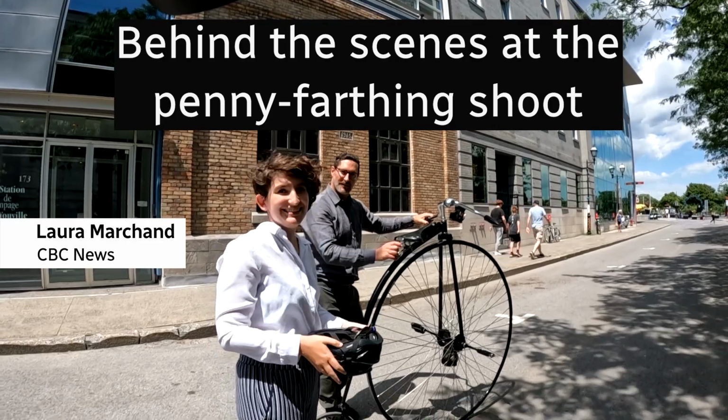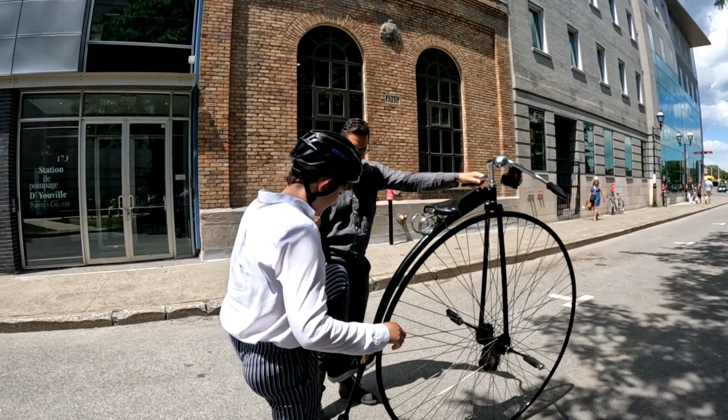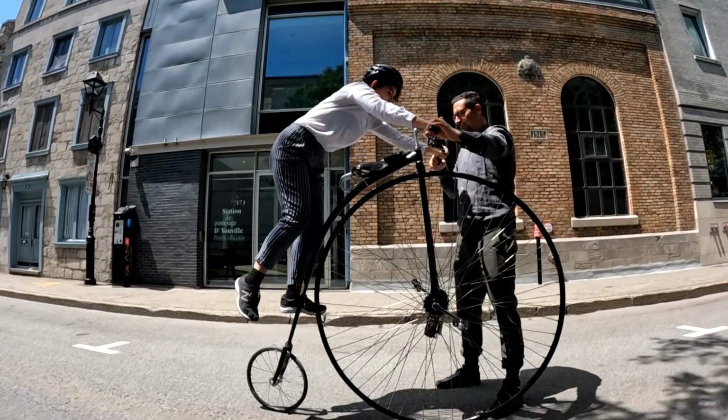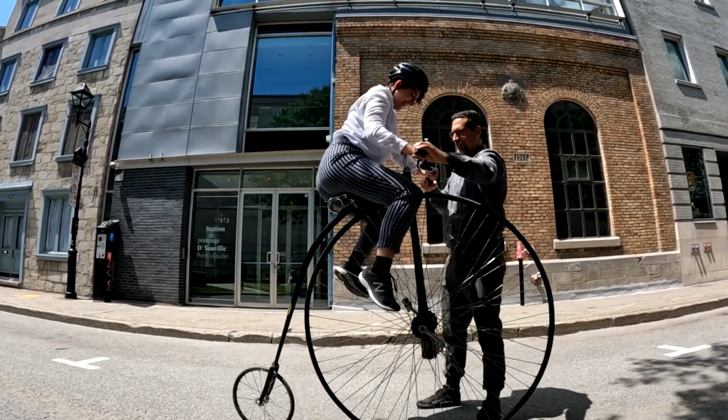Well, time for me to give it a shot. Put your left foot on the peg. Oh my god. Yeah, I'll just hold it and you can just... Monkey climb it? Yeah, that's going to help you. Oh my god. Sit on the seat, don't worry. You're good, yeah. Oh!